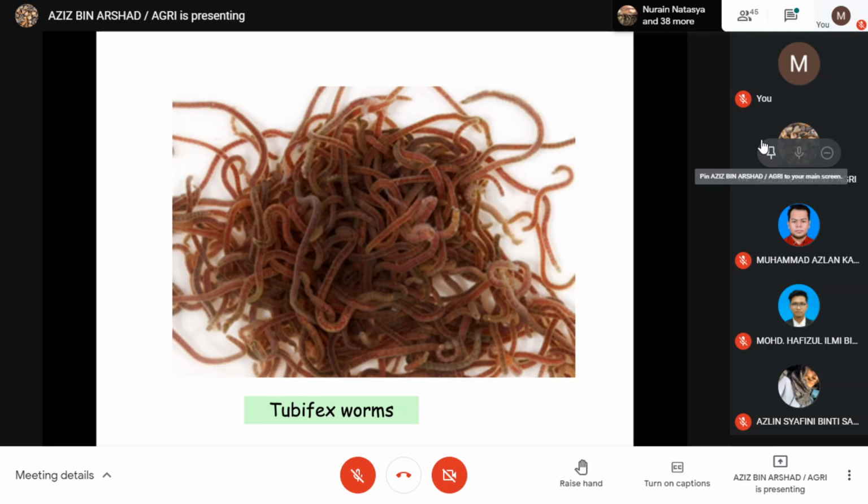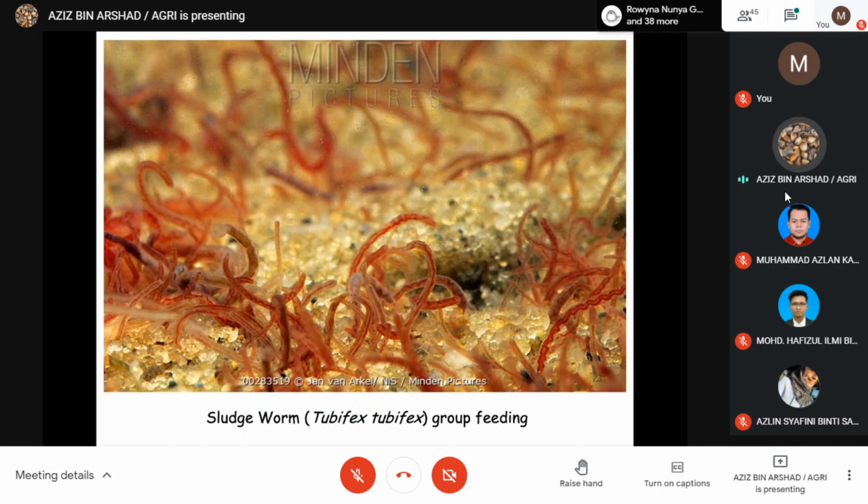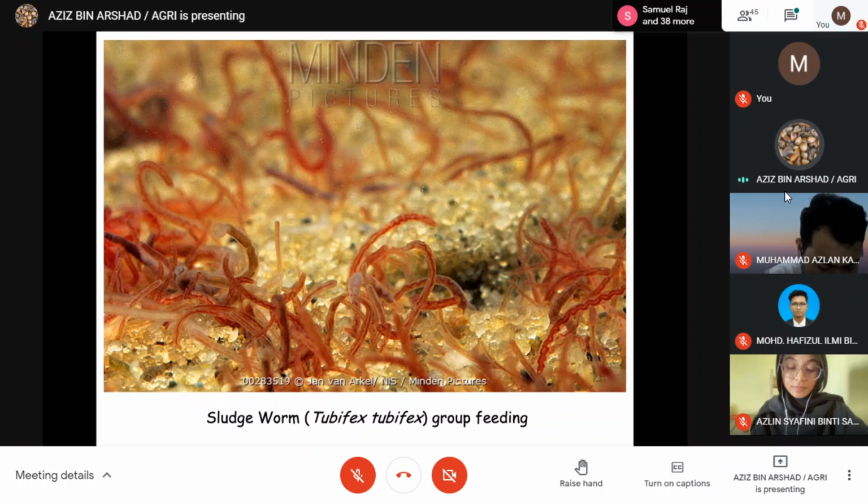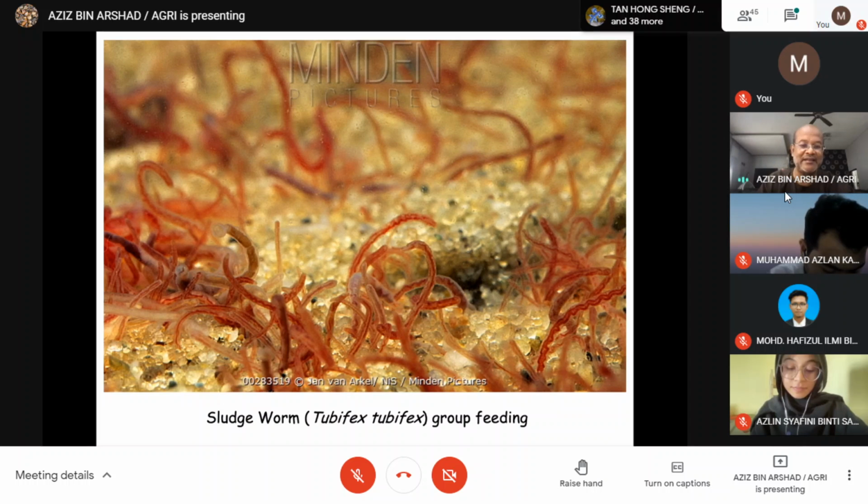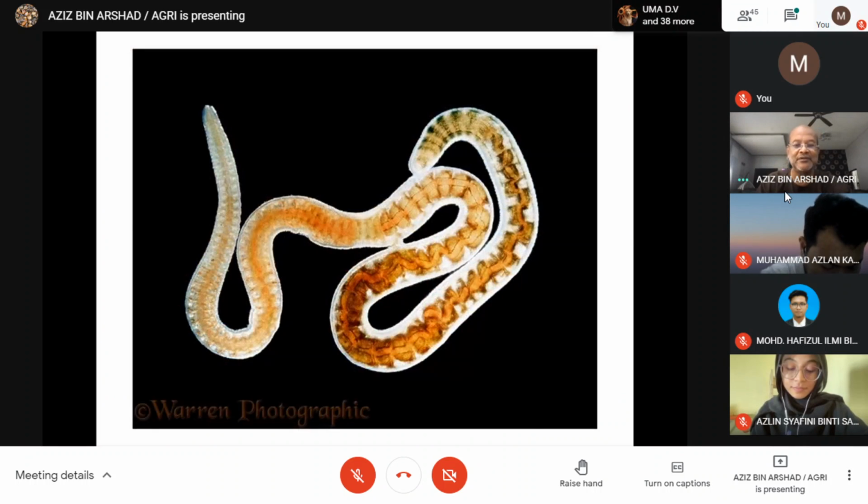And in some of the big industries, they freeze dry it and put it in a bottle and sell it in the aquarium shop. So they are mostly attached to, they like the slush kind of environment. So you need a filthy environment in order to grow tubifex, because they feed on that for their food. And this is the picture of tubifex, a close-up photographic image of the worm.